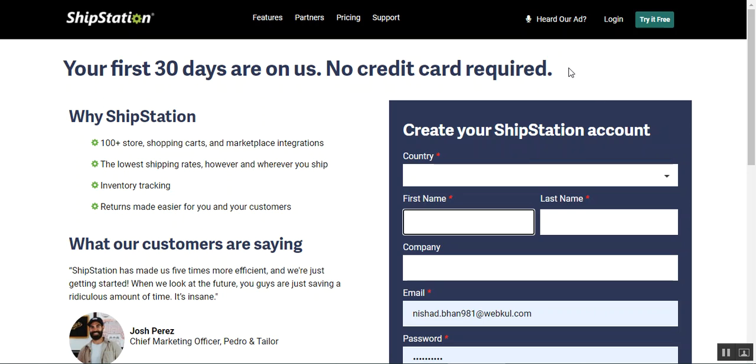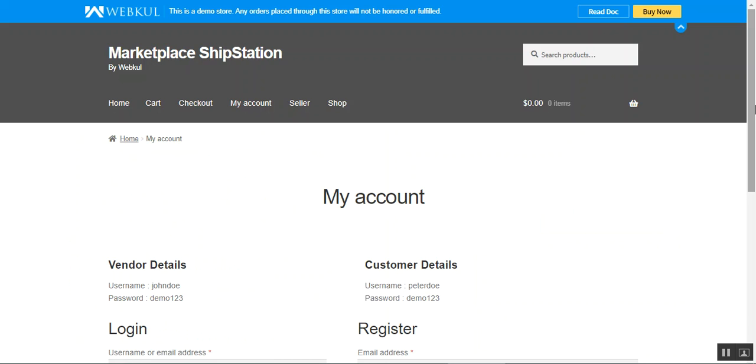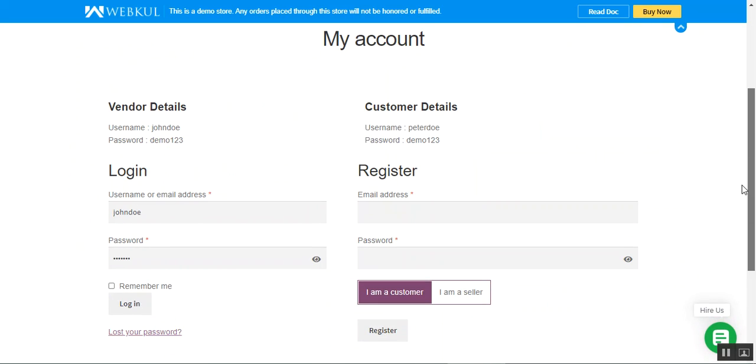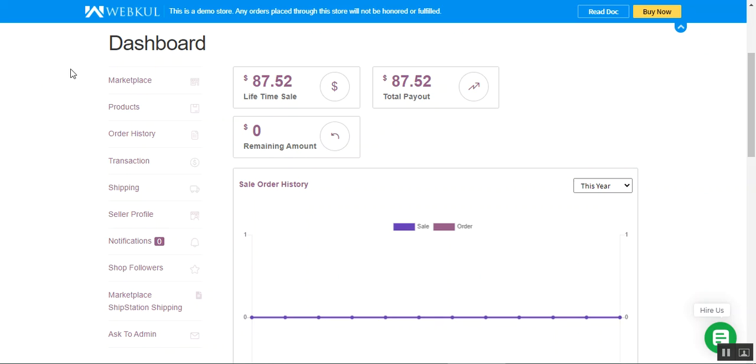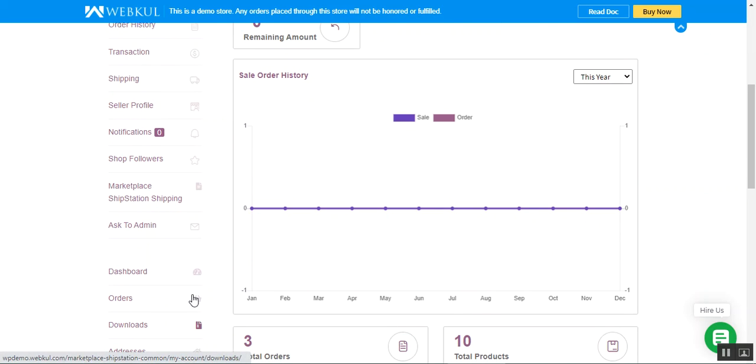Now let's go back to the vendor's end at the marketplace storefront. So here I'm at the storefront, and I'll be logging into my vendor account by entering my username and my password. After login, on the left hand side I have my marketplace dashboard options and account options, and here I'll have to navigate to the marketplace ShipStation shipping section.